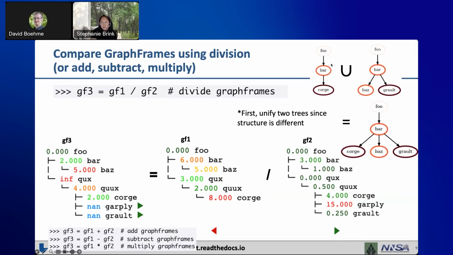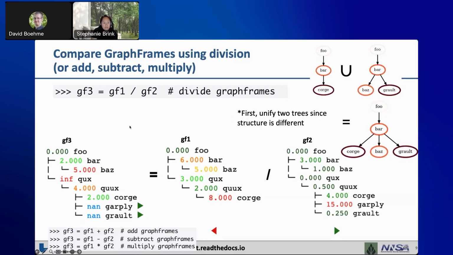So for this example, we're showing just a very small tree. We're trying to unify a tree with three nodes, foo calls bar, bar calls corge, and unify that with a very similar tree, where foo calls bar, but is also calling baz and grault. And so when we take the union of this tree, we're simply going to be adding another call from bar to corge to capture all of the connections between the two graphs.